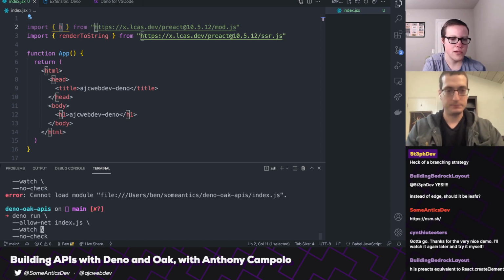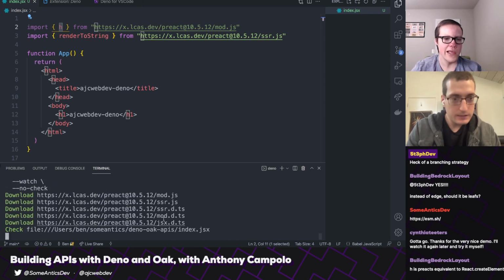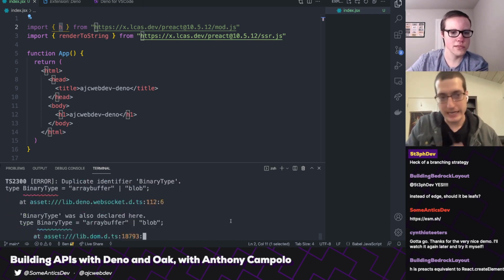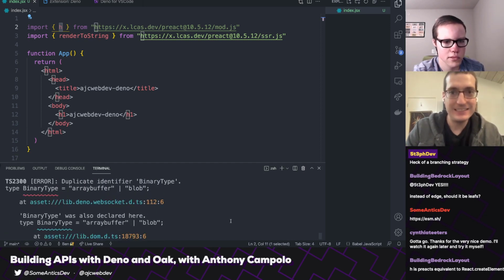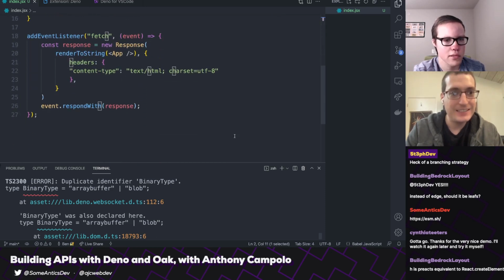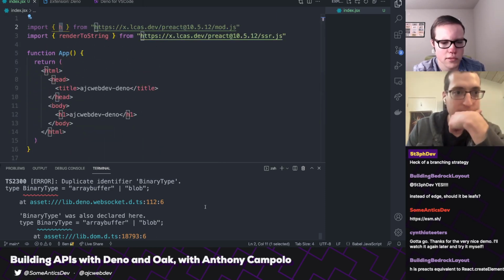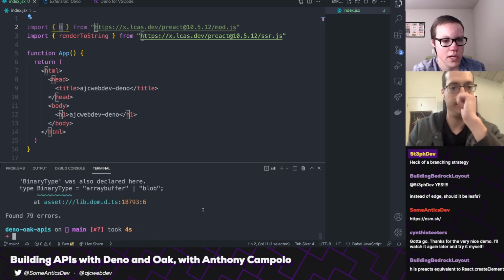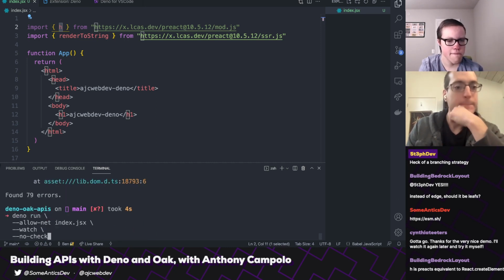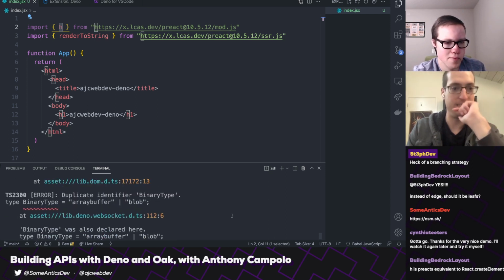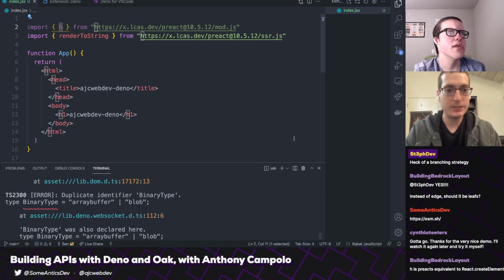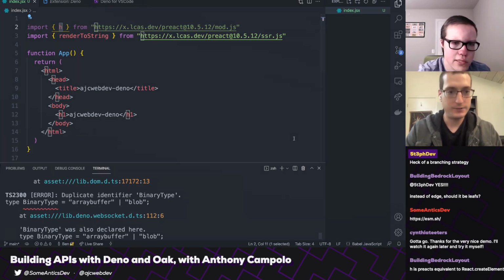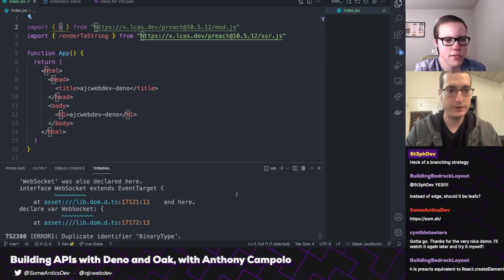Oh, it turns out I have to run the specific file. Turns out that's important. And then we see here we're getting a couple different dependencies downloaded now. So are you still saying no check in there? Yes. Interesting. All right, this might be because dependencies have changed since the last time I did this. Let me see if I can get this running on my computer and see what happens.